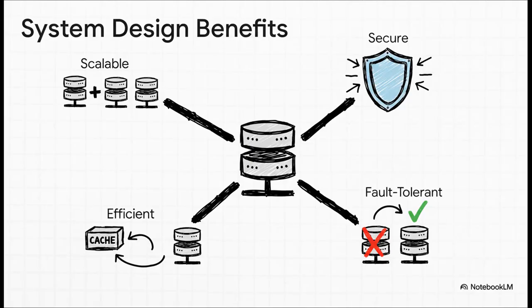And that scalability, that's just the beginning. By centralizing the server side of the whole equation, you can manage things much more effectively. You can just add more servers to handle more traffic. You can enforce security from one central place. You can use caching to make things feel lightning fast. And you can build in backups, so if one server fails, another one just takes its place.